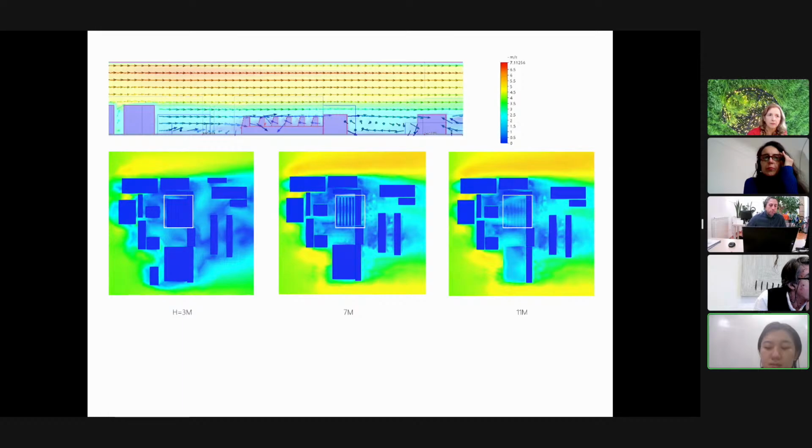I did a wind analysis by CFD from the climate, and the wind is mainly 3 to 5 meters per second. In this section, the building has a height of 10 meters and the surrounding is 16 meters. But there is also a distance between them, so that offers a distance to reduce the effect of the surroundings on itself. Comparing height, it also showed that at 3 meters, 7 meters, and 11 meters, the wind ranges from 1.5 to 3 meters per second.